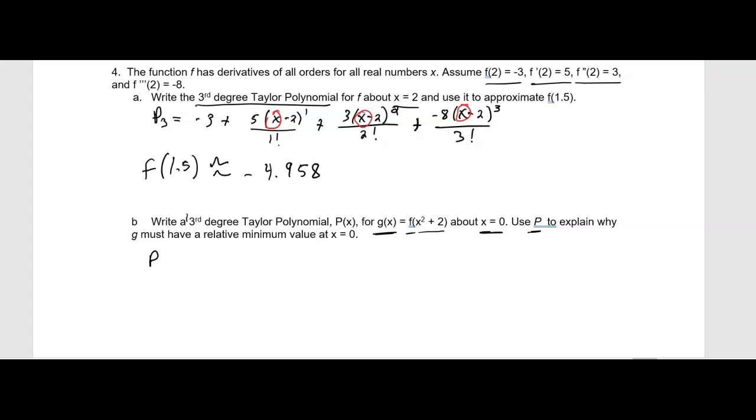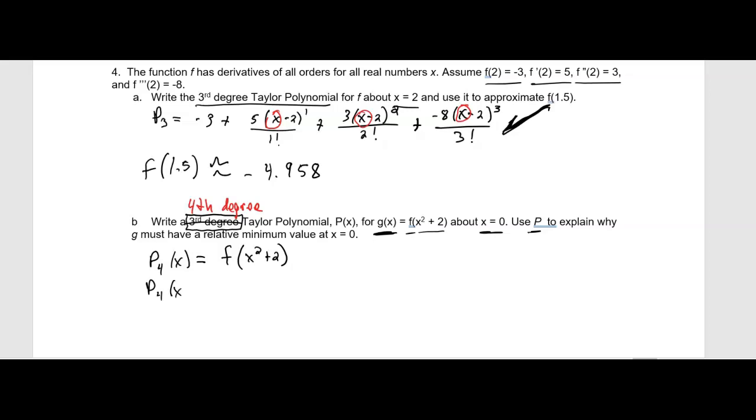Actually, as I read this now, you're going to need to change this. Otherwise, it's not going to come up with that. So instead of third degree Taylor polynomial, write this in as a fourth degree Taylor polynomial, please. Then this will work out better. So p sub 4, for g of x, is by taking the original function f and writing it with a composite of x squared plus 2. So this is our original approximation for our function from part A.